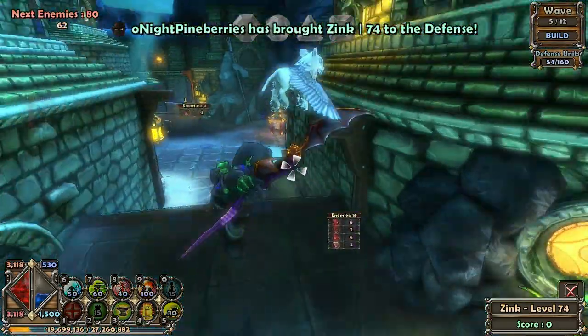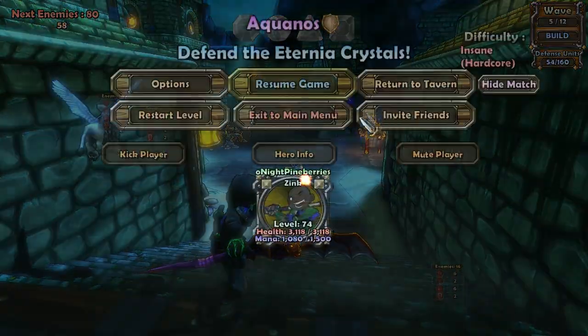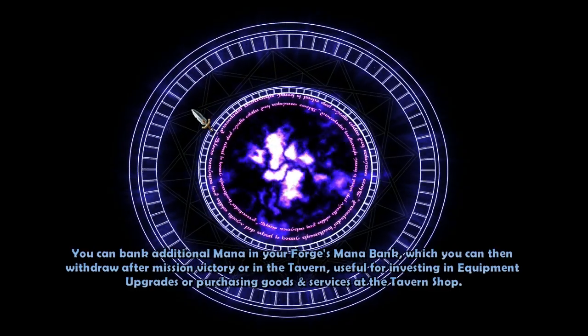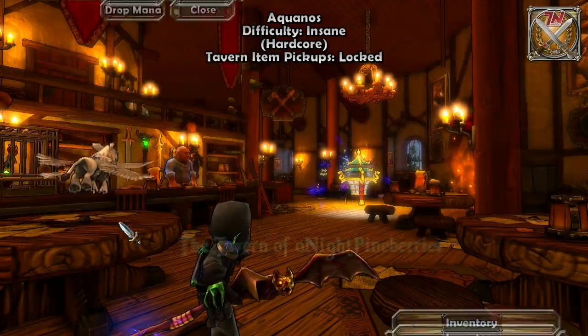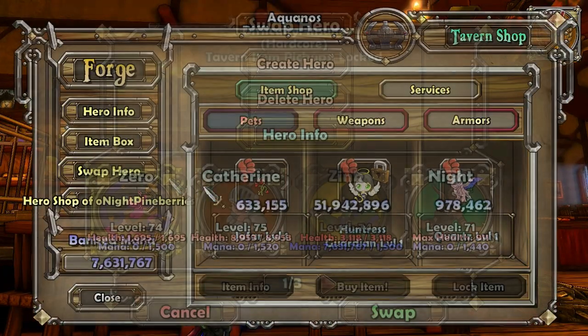Oh man, I forgot to switch equipment, didn't I? I did! Oh, this is all for naught, my friends. We are going back to the tavern. But yeah, I'm supposed to switch out my equipment with my apprentice. Because if you look, I may have more attack, I don't know, but the HP and range is what I need.